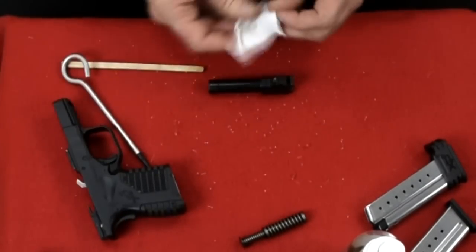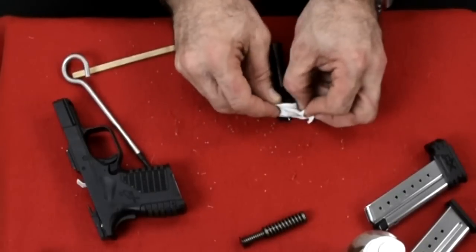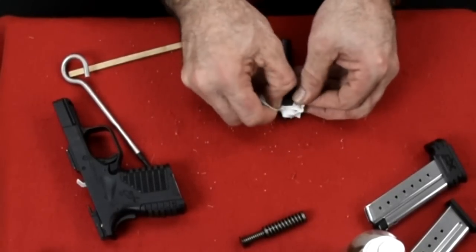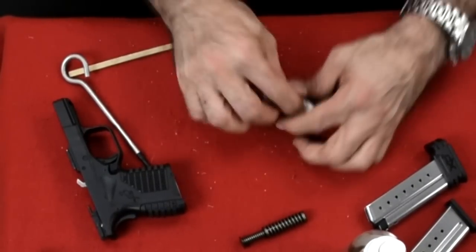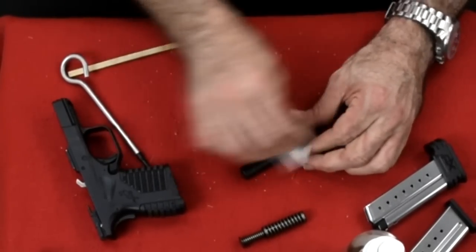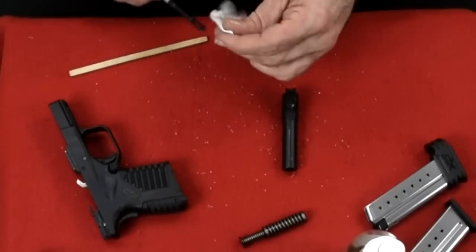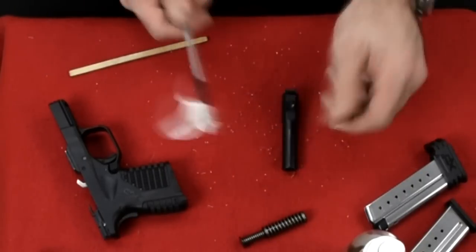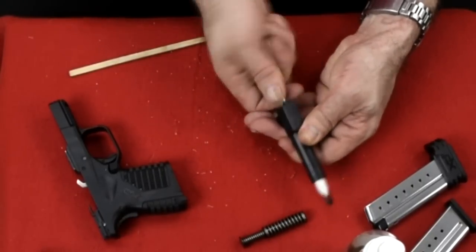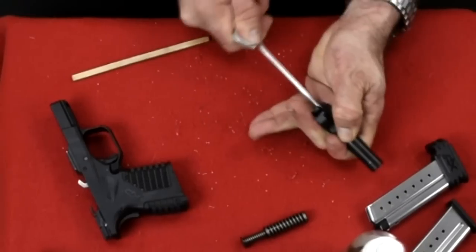Barrel, wipe down the barrel with cleaner inside the lug. Remember, this is a brand new gun and it's already really clean, so you're going to have to be spending a little more time on each area than I am. I'm just showing you the basic steps. You're going to put your cleaner on your stick. You're going to go down the barrel all the way out, through that a few times until this comes out clean.